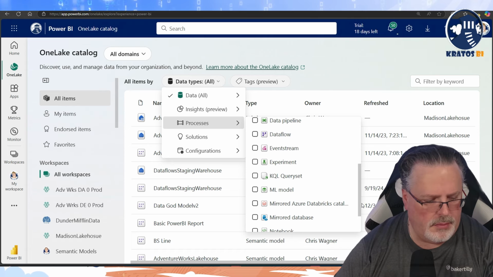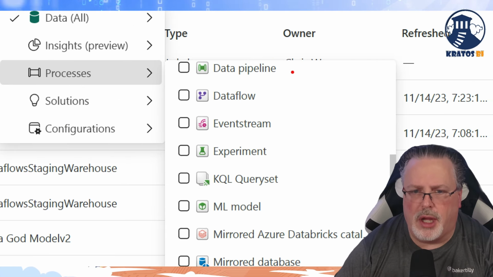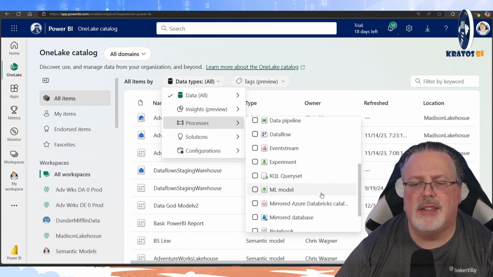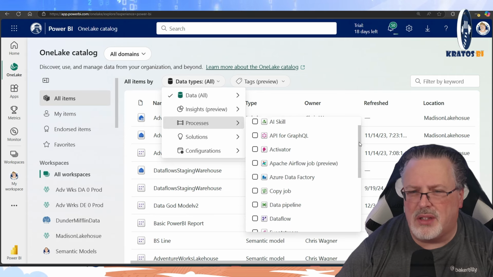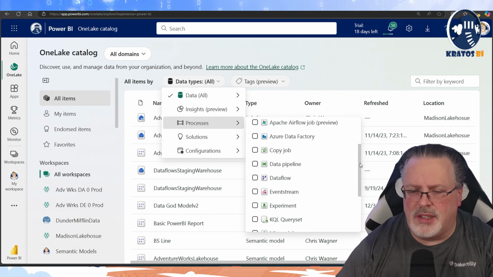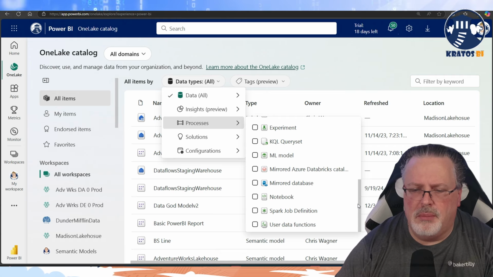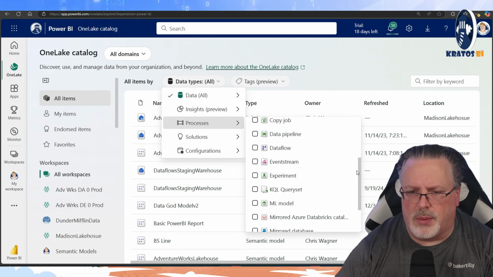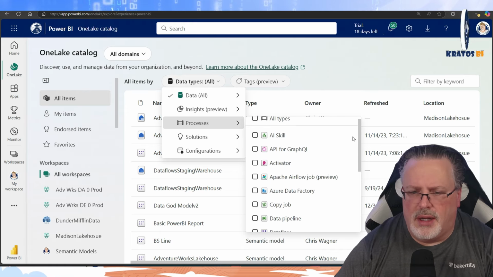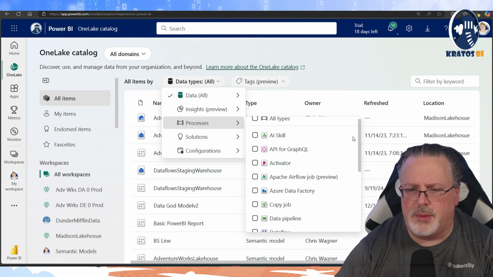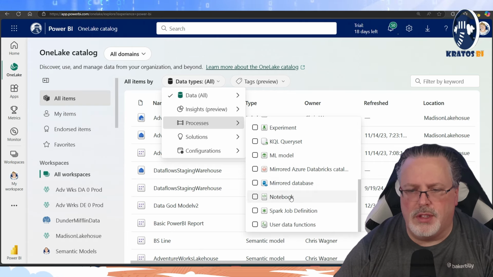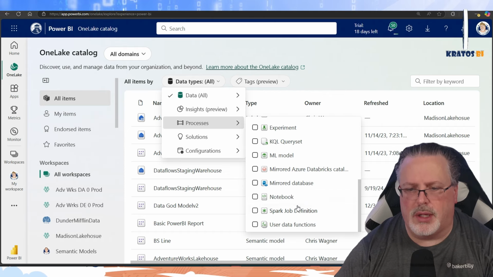Yeah, data pipeline, event stream, experiment, KQL. Again, I think my feedback or my take is, I like this, and alphabetical order makes somewhat sense, but maybe because it's such a long list, you can't see it all at once. To me, it feels like we should be having the things that people are using the most up on top, so that you're not like, oh, hey, look, I have to always scroll down to notebooks. I have to always scroll down to Spark jobs.